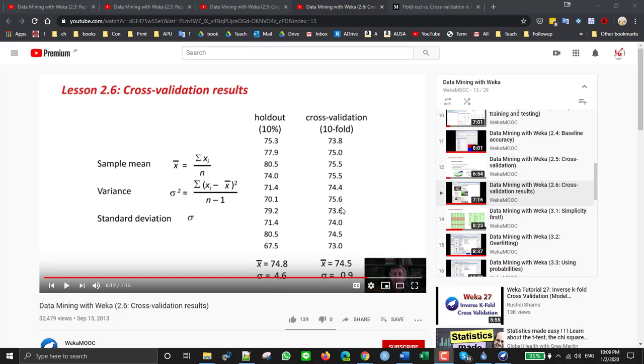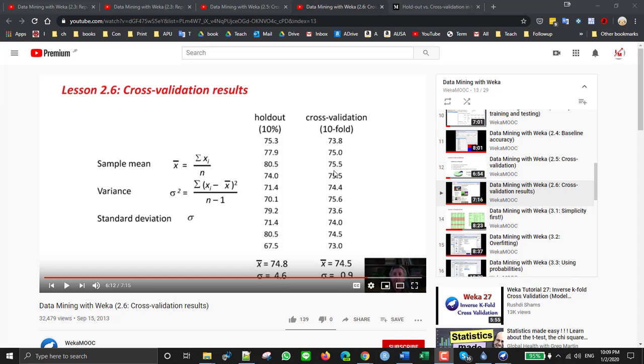On the other hand, when we do the cross-fold validation, I don't think we can see what the results are like this, but if we do it here, we'll get basically the same average as we got here, but the standard deviation is much smaller, and that's a good thing. We want the standard deviation to be small, and it seems to be a lot smaller. So what's the possible reason for that?